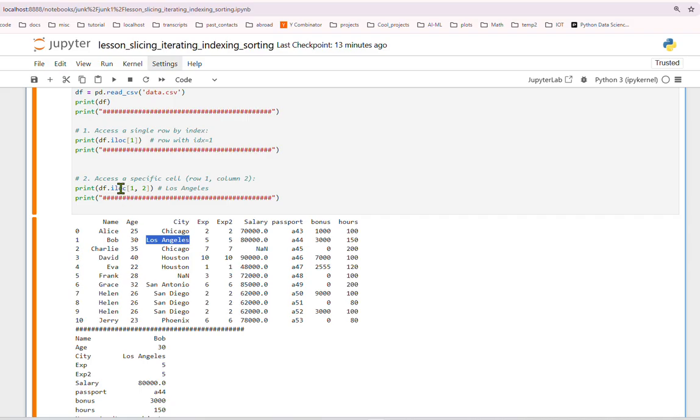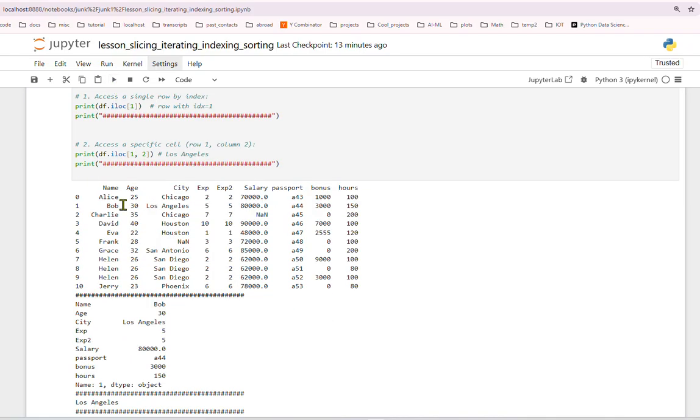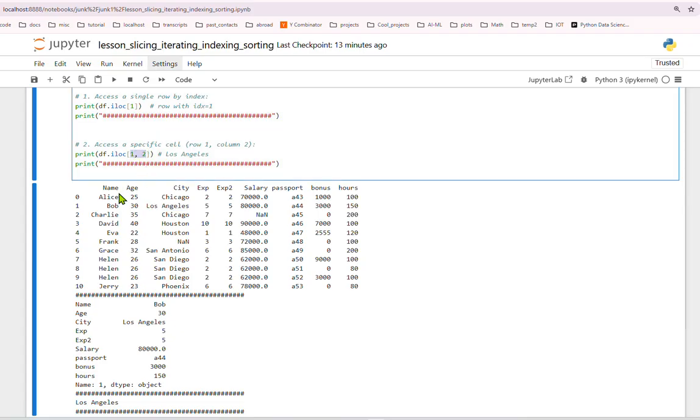The way I'm going to do it is df.iloc[1, 2]. If I run this, it's going to give me Los Angeles. So this one is iloc[1, 2]. This is row 1, and column 2 right here. Indexing for column starts with 0.